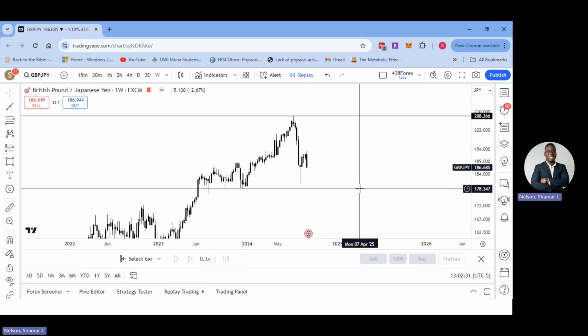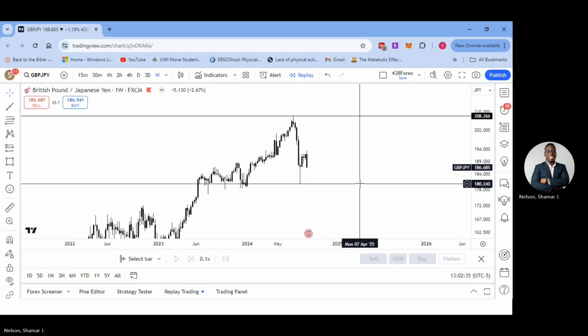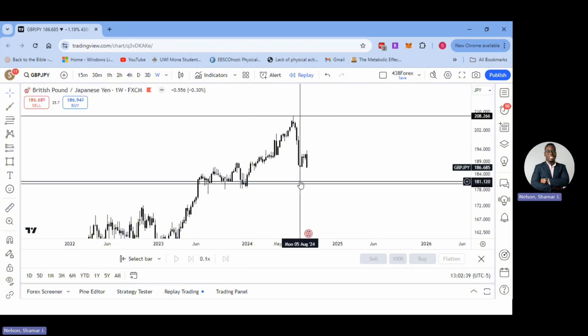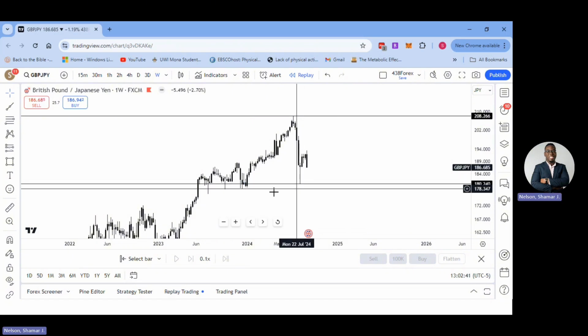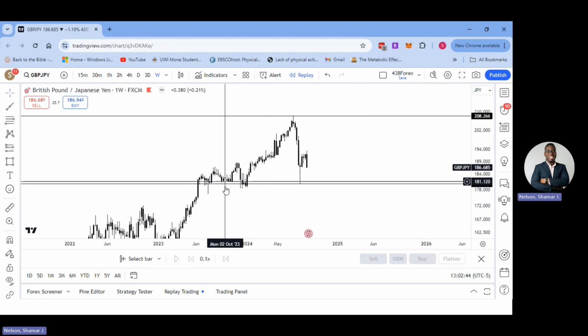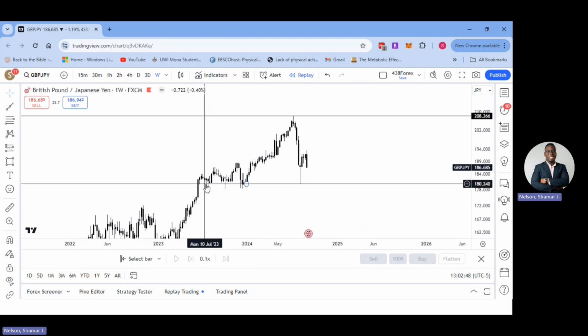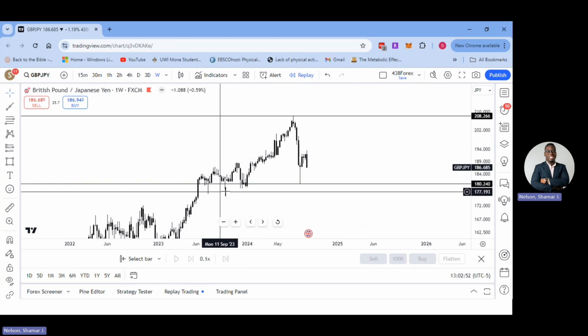So let's say I went probably here since this one is recent. Alt H, I throw it on. As you can see, there was previous activity around this area. Price would have reacted in this area previously. So all the way back to July of last year, literally a year ago, price actually reacted to this level before.